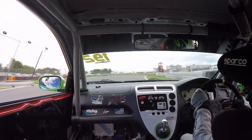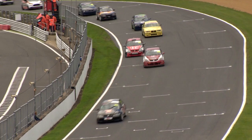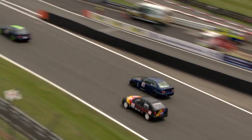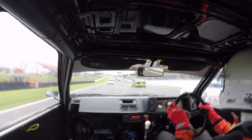He's going to lead, but not by very much at the end of the first lap, because coming after him from 10th on the grid is that Ford Sierra. And there, a little bit further back, a great start for the yellow BMW of Mark Fowler as well. That's come from 16th on the grid. And also from Carl Catliff, that dark blue BMW from the back of the grid, halfway up the order already.